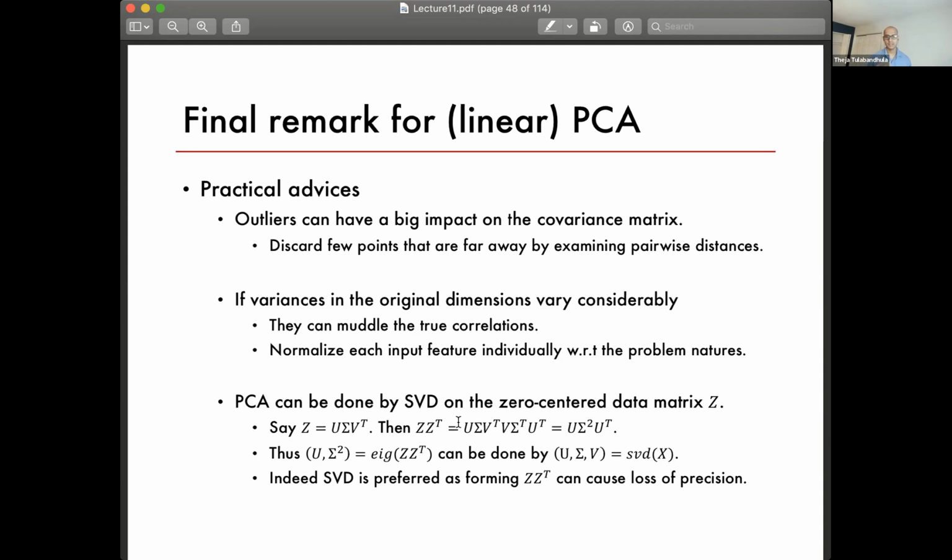But basically, what I'm saying is that the SVD of a matrix, of a rectangular matrix, is related to the eigen decomposition of the matrix times its transpose. Okay, so that's the first bullet point here. If you think of SVD, then you get U sigma V transpose. It's related to the eigen decomposition of ZZ transpose. ZZ transpose happens to be a positive semidefinite matrix, and so it will have a decomposition which involves the same U and the same sigma.